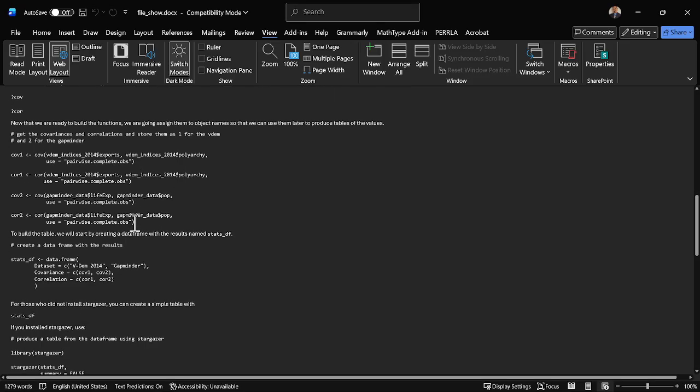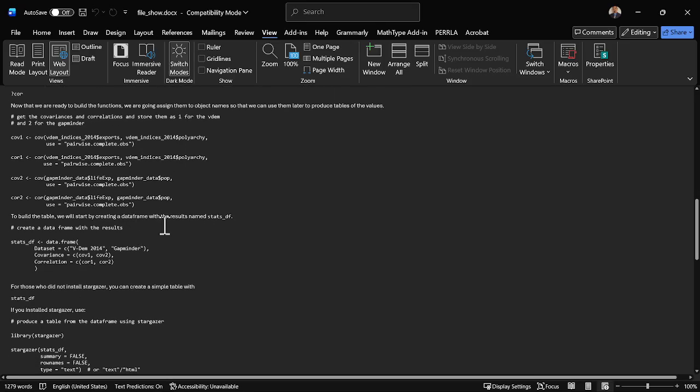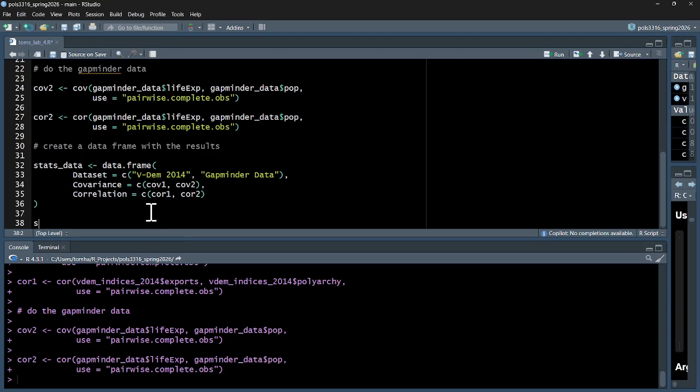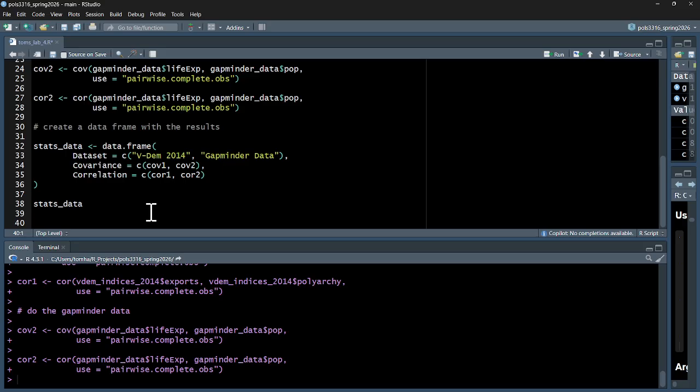Now we want to actually look at the table. So if you did not install Stargazer, you can create a simple table from this by just typing stats data. And even if you did install Stargazer, you can still do that just to create a simple table that'll show up down here in the console. We can have a little more table control with Stargazer, if you installed it.